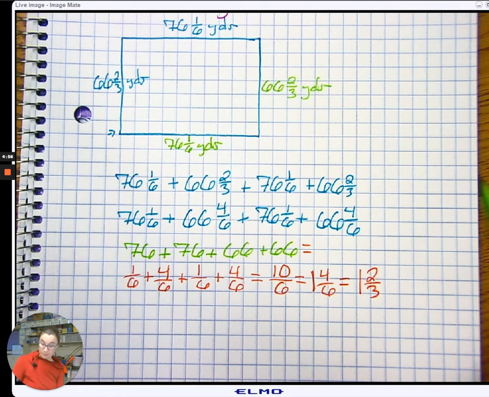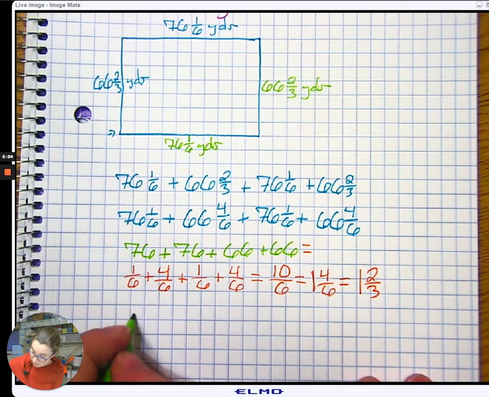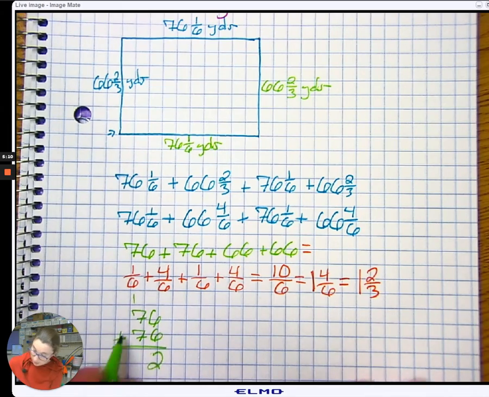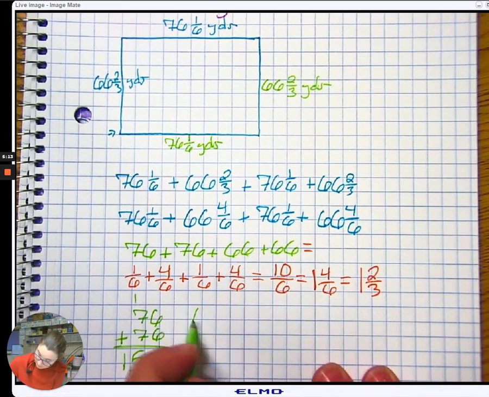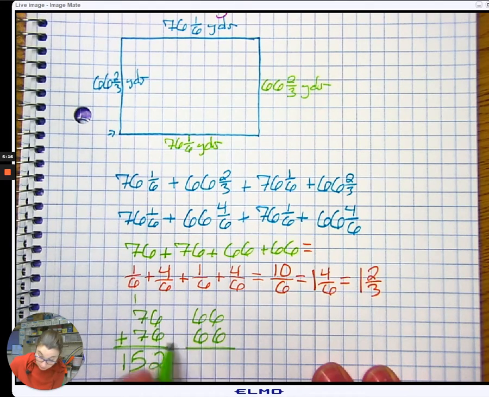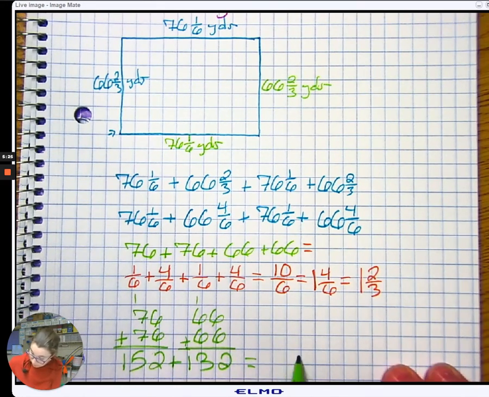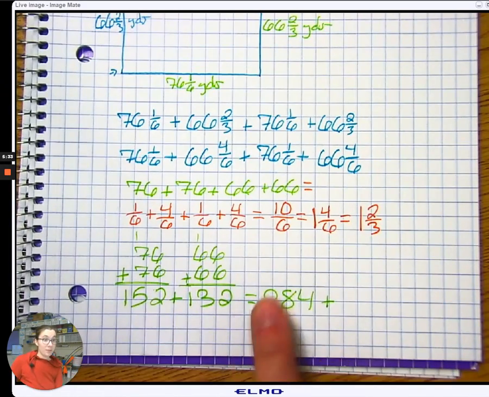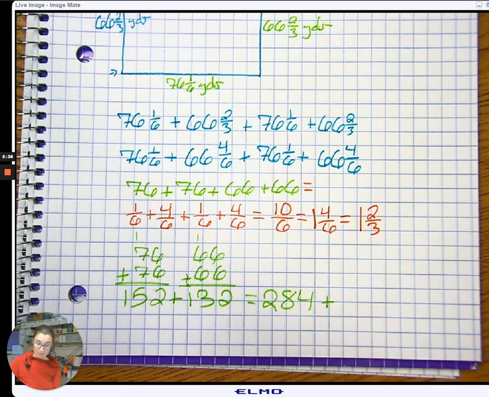Now let's add up 76 and 76 and 66 and 66. Well, let's see here. I could stack them all and add them, which is fine, wouldn't be too much of an issue. 76 and 76 equals 12, and 8 plus 7 is 15. 66 and 66, 11 times 12 if you're interested. 12, 12, 13. And then I add these two together. 2 and 2 is 4. And that's 8. And 1 and 1 is 2. Plus, because I'm not done yet, this is my whole numbers. These are my fractions. Now I have to add my fractions to my whole numbers.